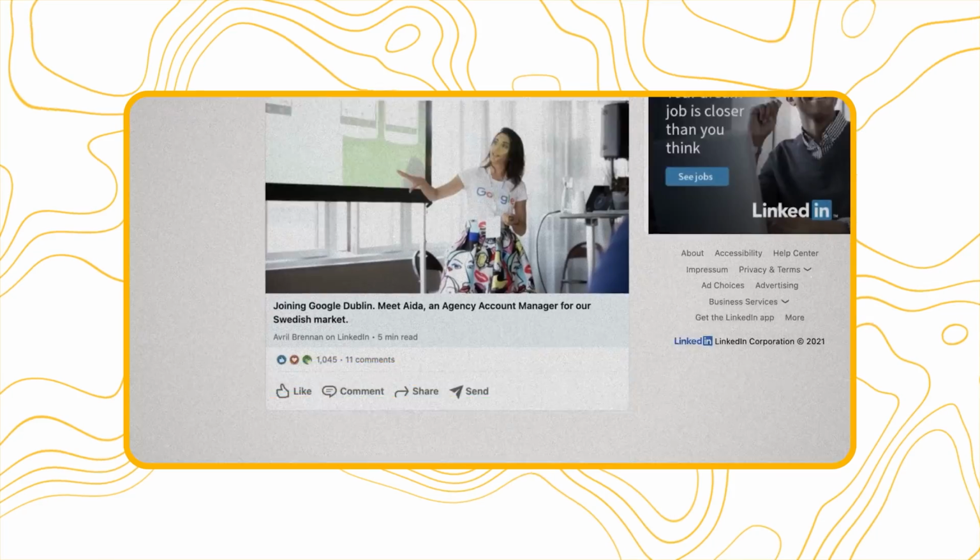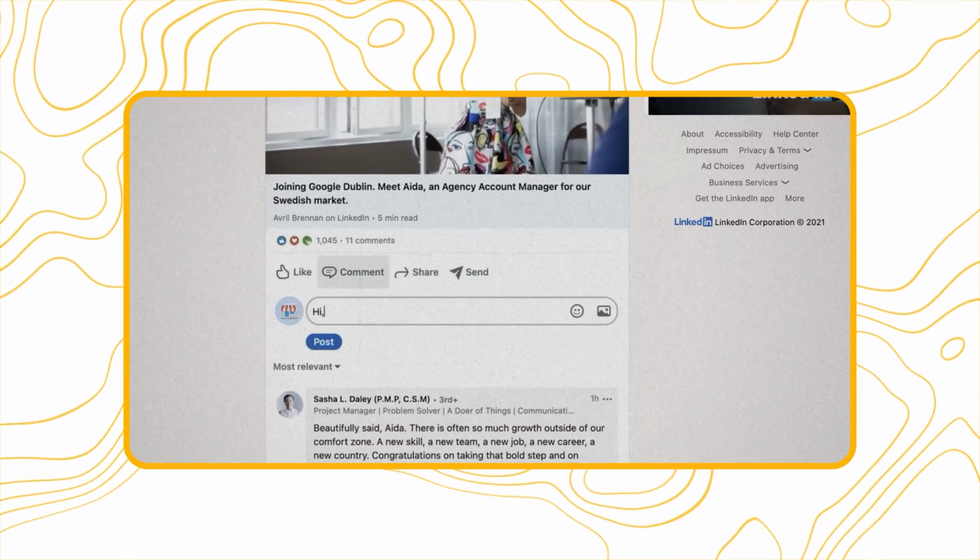If you just want the quick and easy path though, there really is no better way to engage than through comments. Comments are also one of the quickest ways to build connections, and the secret here is that there really is no secret. Just engage with content that you find compelling by commenting, which helps to start conversations, build real relationships.